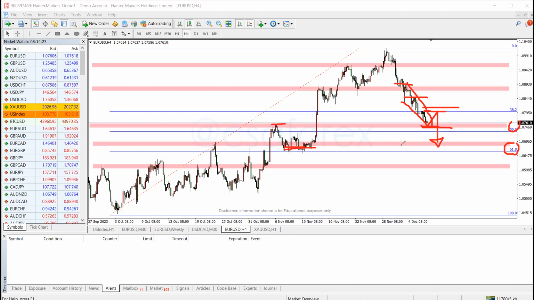But make sure you have your trigger in order to enter over here at the support or over here at the demand, right? And for the trade I'm taking, I'm simply paying attention to this area. I'm going to wait and see how it reacts here before I decide on what to do, right? Now I'm going to round up this video. What we have been talking about is how to take profit. Price has gotten there, but I'm expecting it to drop lower, and I don't want to lose too much of the profit that I've already made.